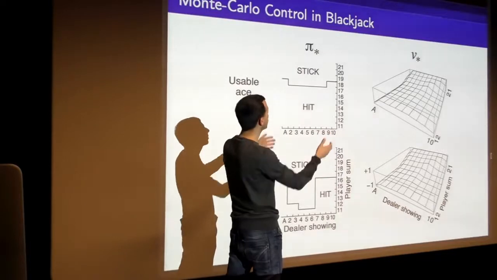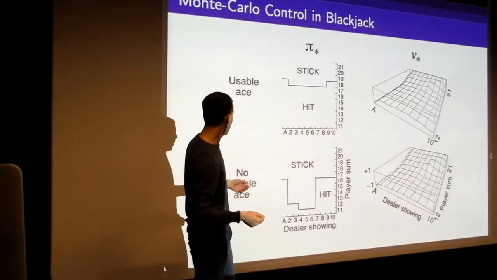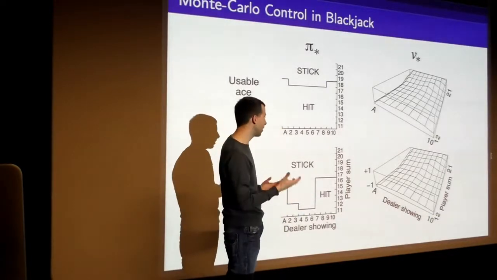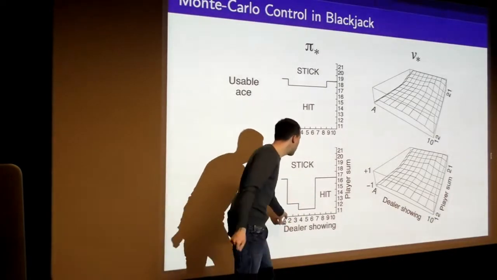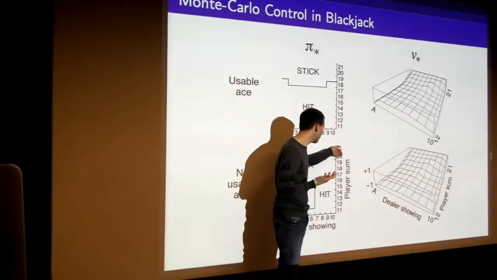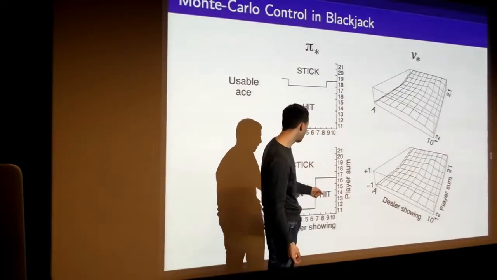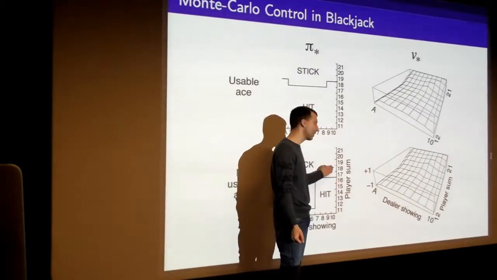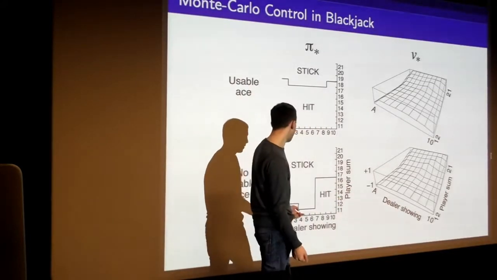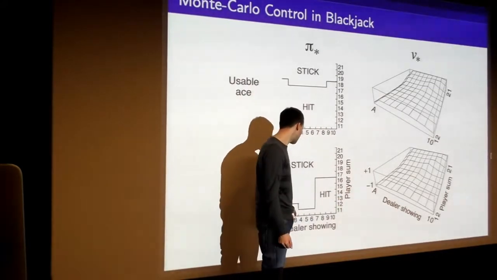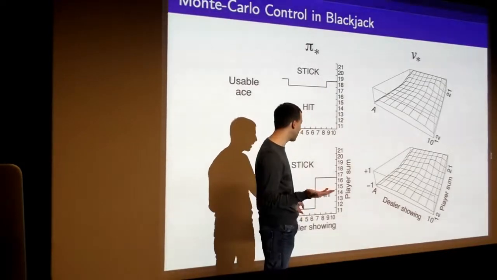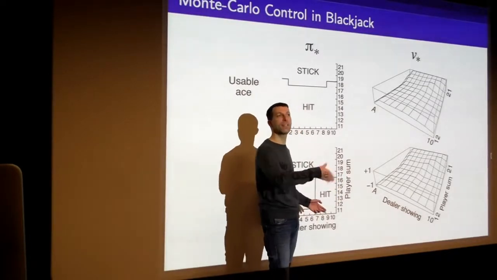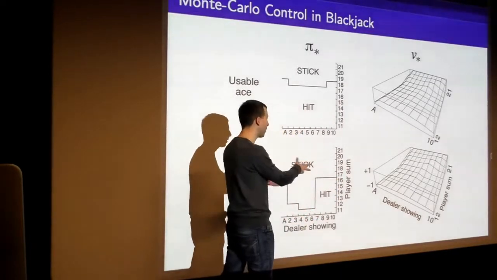And you end up with a policy which looks something like this, which says that if you don't have an ace in your hand, you should follow this quite interesting looking policy, which is the optimal policy, where depending on what the dealer has here and what cards you've got, there's this threshold somewhere between like 16 and 17, where if you've got 16 or less, it's better to ask for a new card. But there's some situations where a dealer has some kind of quite difficult card to play with, where there's a high probability the dealer will go bust, in which case you should probably just stick anyway and just wait for the dealer to go bust. Okay, so you kind of vary your policy according to that.